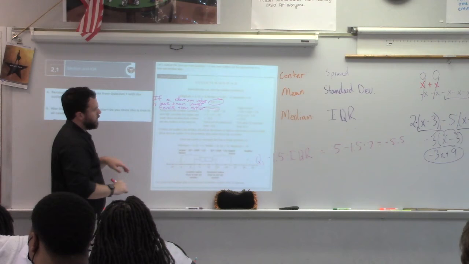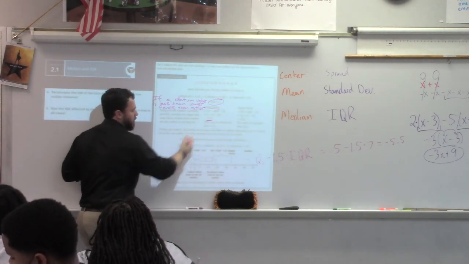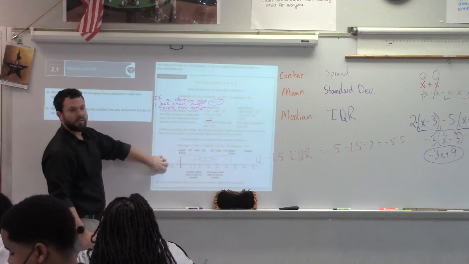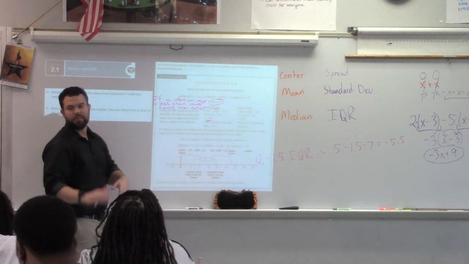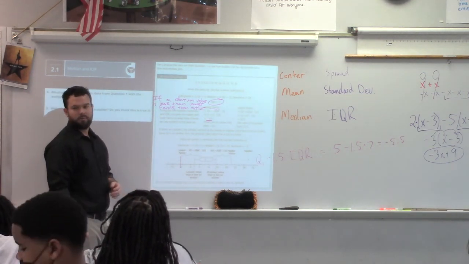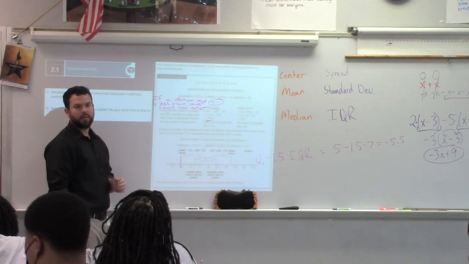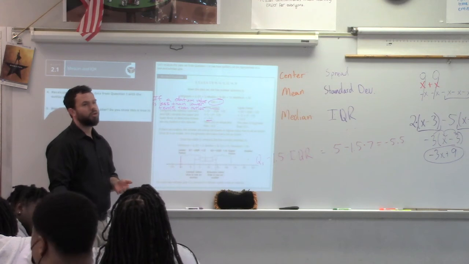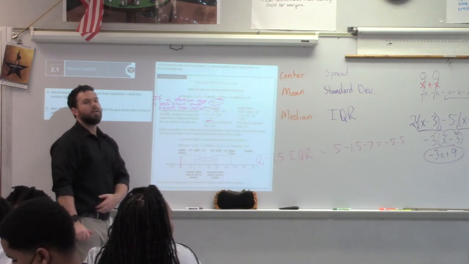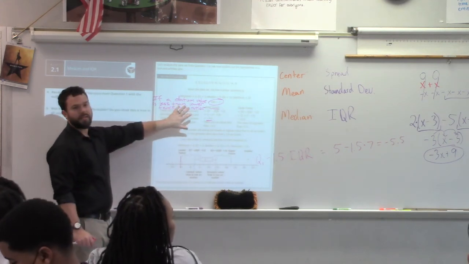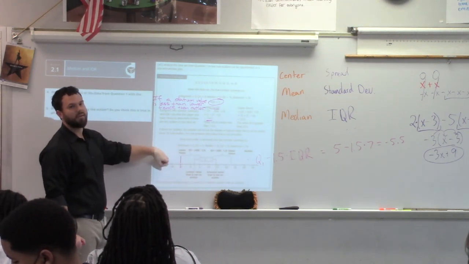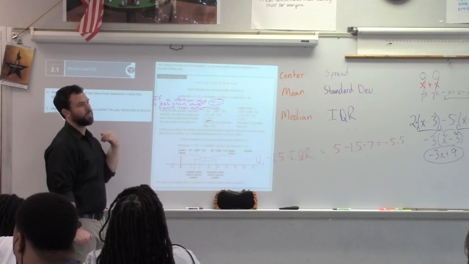Okay? So that's where they get this negative 5.5. They mark that negative 5.5. Are there any data points to the left of negative 5.5 when it came to the gym hours? No. I didn't have negative hours. That's exactly right. It's not possible. There were no data values less than that. Remember, this is just the lower fence. If there was a data value lower than the lower fence, then it's an outlier. We don't have any because it's not even possible.